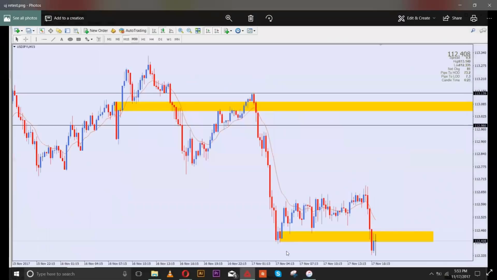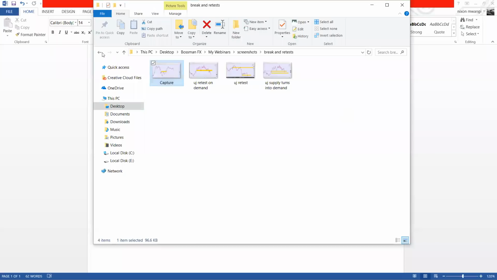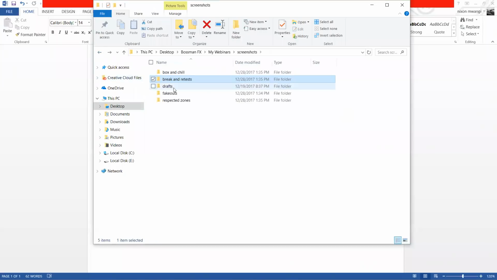Same thing for this. It broke the demand zone and became a supply zone. And yes, same as this one. You can see it was a supply zone, but then it broke. And now once it broke, it came back to test as a demand zone. And actually the demand zone held, because you can see by here, the price came back and rejected the place. Yeah, so that's basically it. I don't know whether there's anything else.